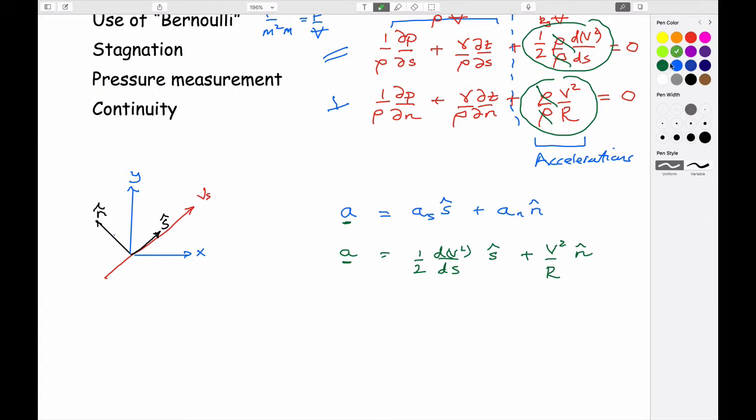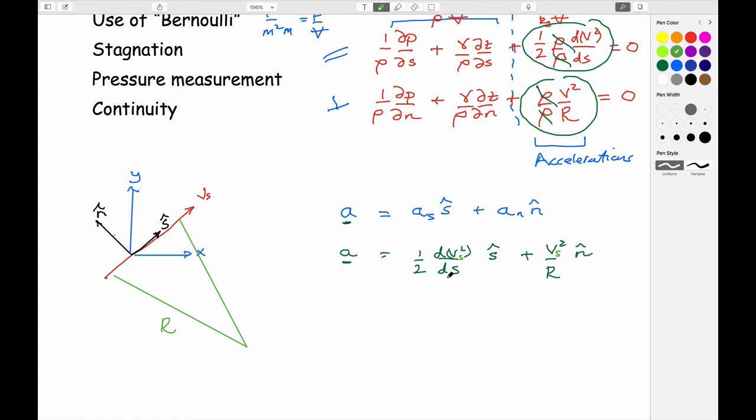What else do we need to know? The other thing we need to know is that this would be the curvature. So this could be an arc. I didn't really draw it as an arc, but it could be an arc with some radius, and that would be this radius here. This would be the velocity along the streamline, which is a single value, and it's a scalar. It's a speed, if you like. It's got direction along the streamline, but it's along the streamline. So this is just the scalar value of the speed that we have.